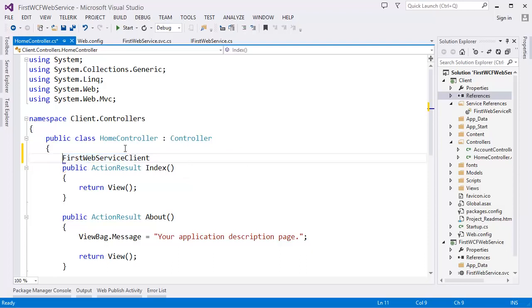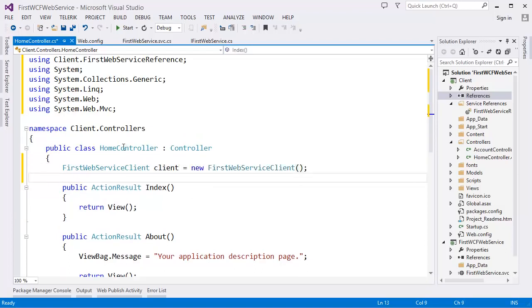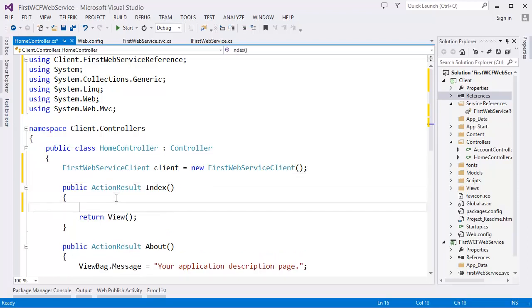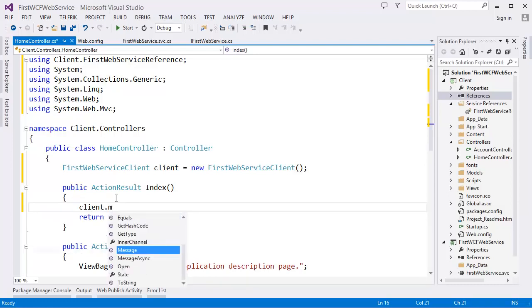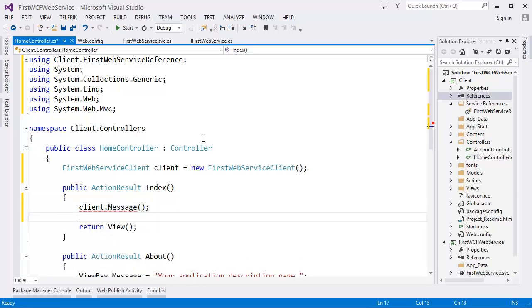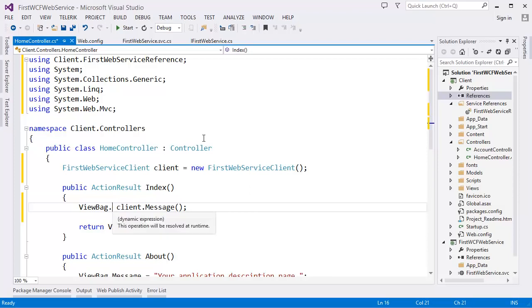We don't need to add this, we can add this as a namespace. Client equals new client. And we can see client dot message. Message is a method which will return a string, and I want to put this string in a ViewBag as message.